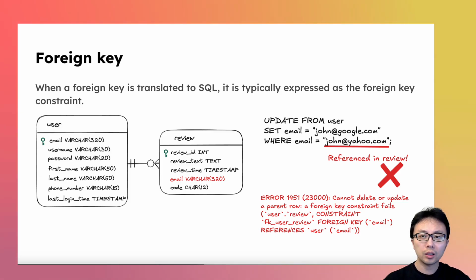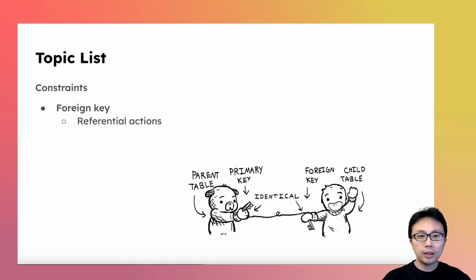However, that may not be what you truly want to happen when it comes to deleting or updating a row of data in the parent table, like user or product. Sometimes, when we need to delete or update a row in the parent table, we want the referenced rows in the child table to be deleted as well. Or sometimes, we want to keep those rows in the child table, but make the referenced foreign key value set to null, so that data integrity of the tables can still be maintained. Is that something that can be done in SQL? Yes, that's where referential actions come into play.